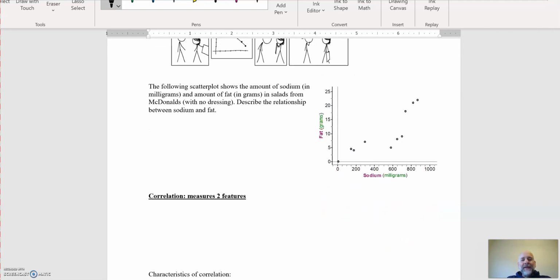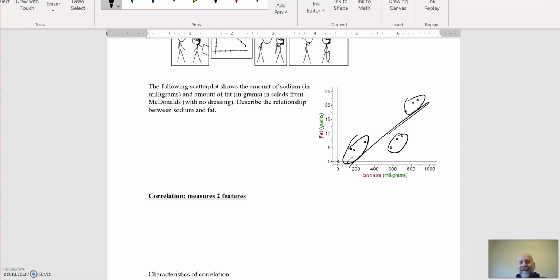All right. And in class, we might have gone over this one and asked you to describe it. So, what's the relationship? What do you see the relationship between sodium and fat in this graph? I would say it's definitely a positive association. The general trend is definitely positive. I'm going to say it's generally linear, and it's pretty strong, but I have to notice that there are these different groupings.